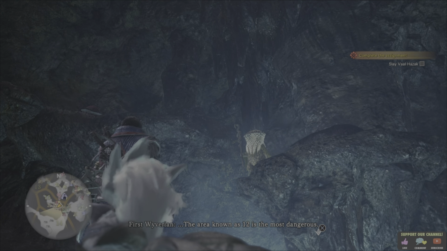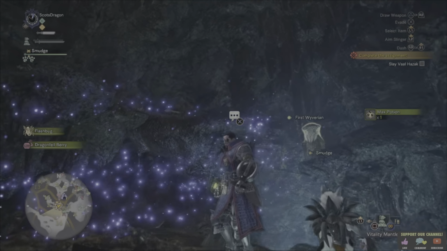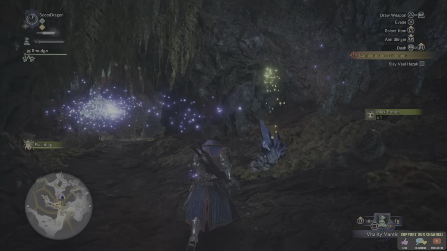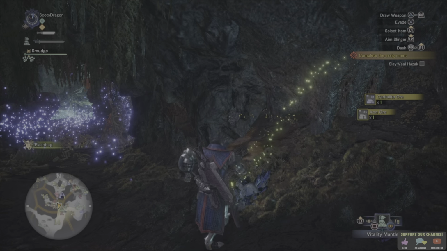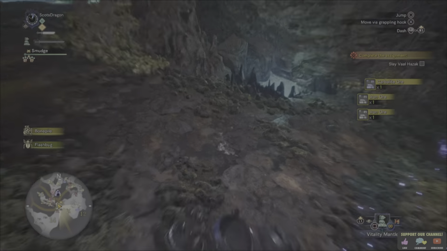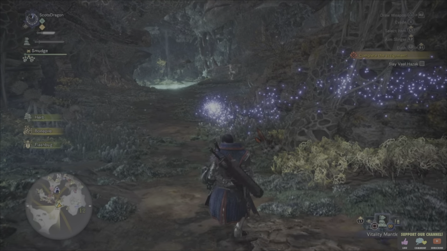The area known as 12 was most dangerous. Seems 42% of hunters have collapsed there. Is it going to be 43? There's bugs in there a bit. Can you give us a max potion? Right, I don't know if this thing's going to jump out of me. Get out. Right, okay.